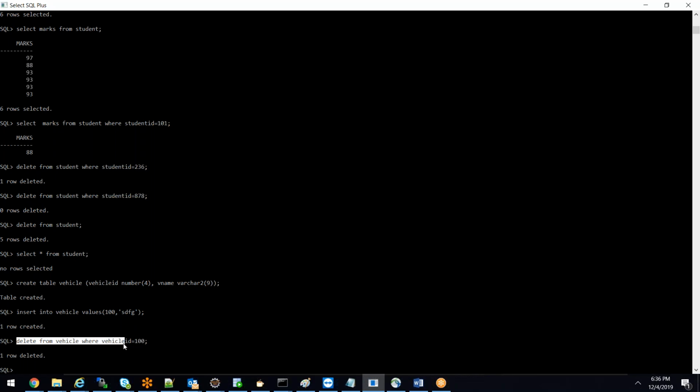Actually, earlier there are 100 records. Now you deleted one record. So now there are 99 records. It means the data is manipulated, correct? The data is modified in the table. Agreed? Earlier you have some amount of data in the table. Now you modified the data because you deleted one record. So now the data is modified. Now you have only 99 records. The 100th record is deleted. So the delete query is a DML query.